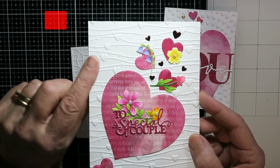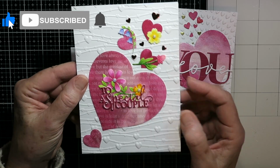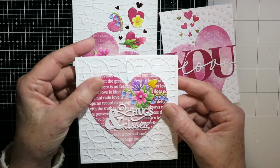And I did use embossing folders for both of these. They were 2 different ones. I will try to list everything down below. I'm going to have to look and see if I've got the names of these. Sometimes the embossing folders don't have the names on them.